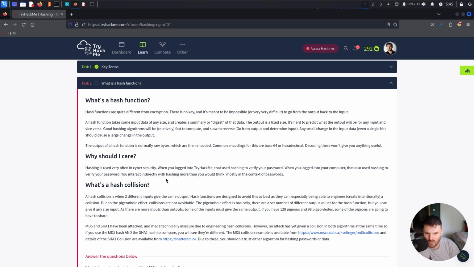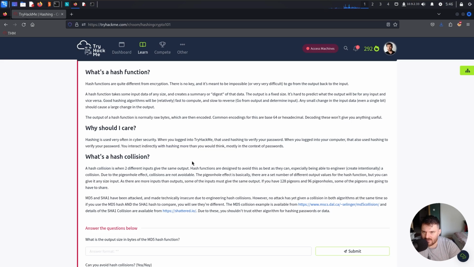Decoding this won't give you anything useful. A hash function will result in raw bytes, which will then be encoded, right? Again, go back to the video of yesterday and you will see examples of hashing and encryption.